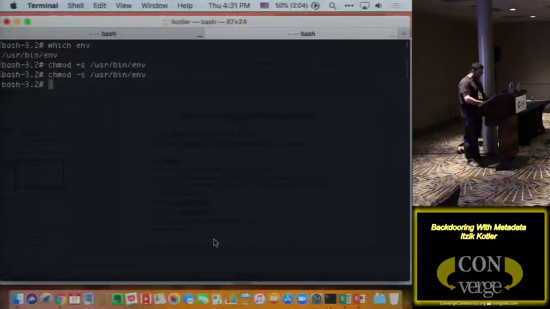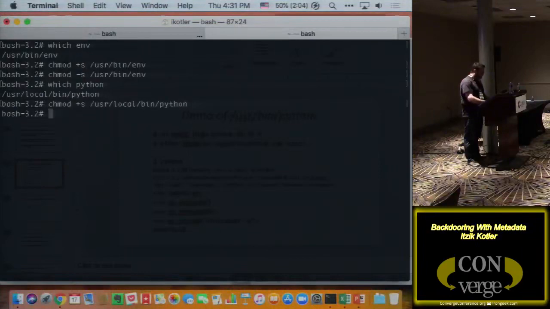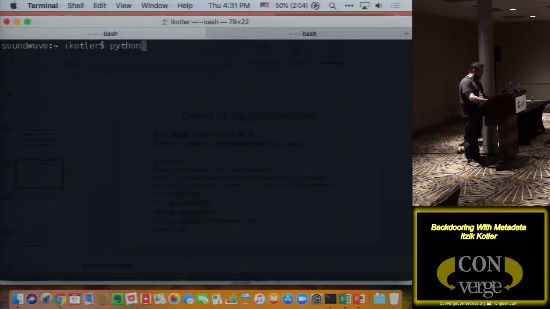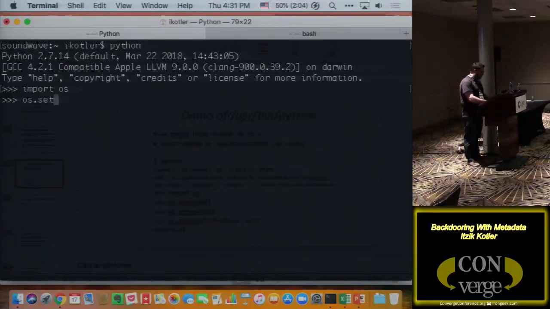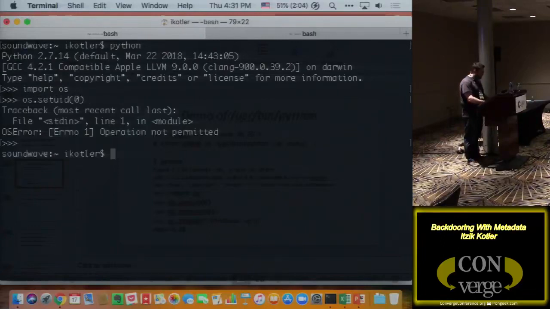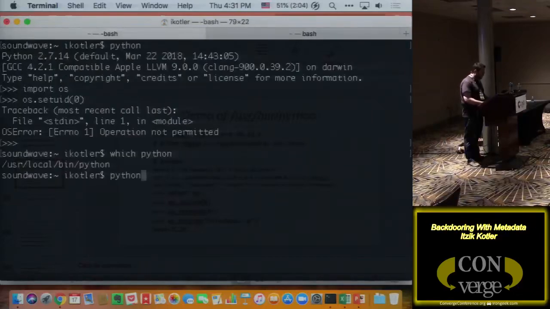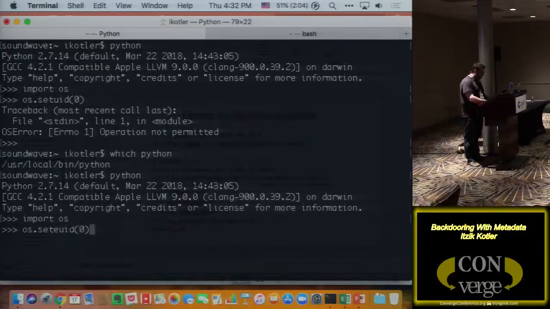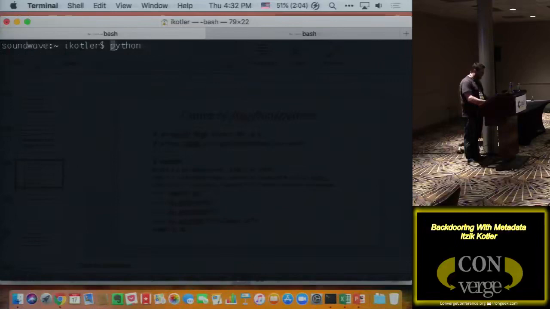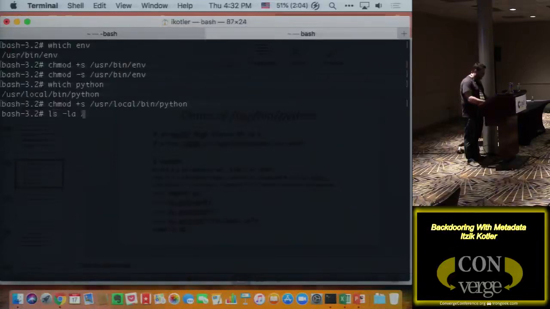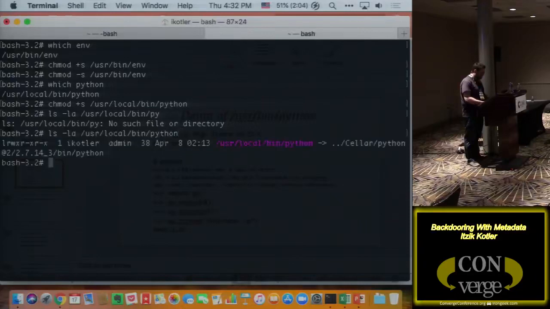So let's see this in action. So we elevate Python. This is weird. This is not the built-in Python.